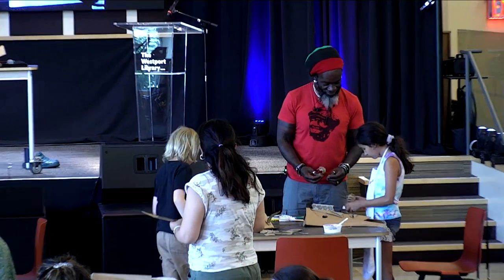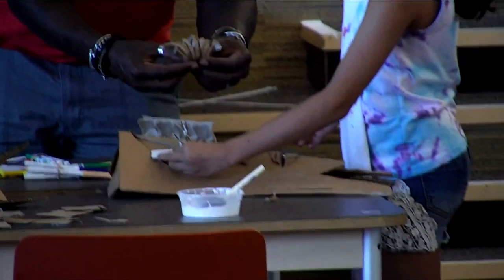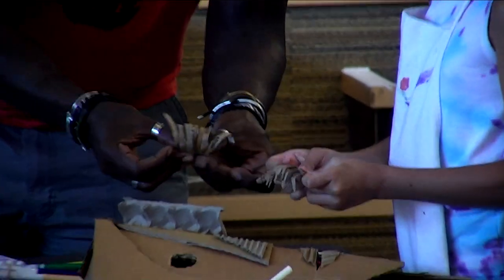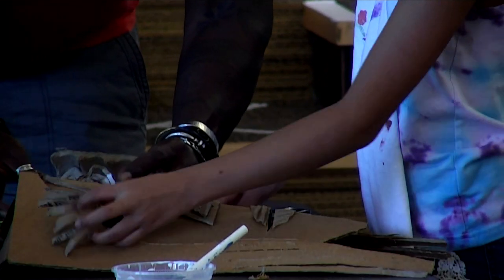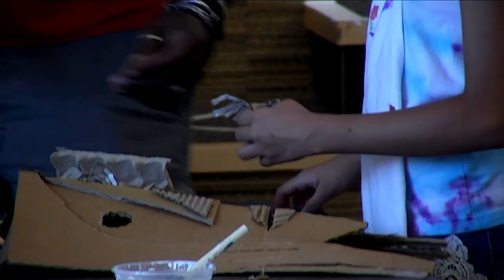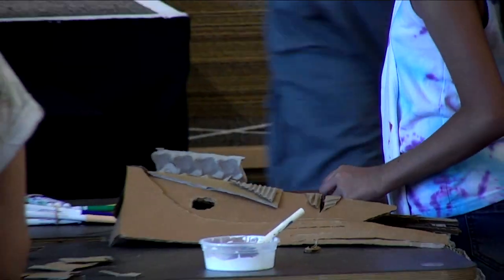Yes, what is it? Perfect, right? And then you go like that, but then you bend it like this. Look. So you put the hot glue there, like that, and you stick it on like that. Works? Cool. Okay, pleasure. As a matter of fact, I can do them for you really quickly. I'll be right back.